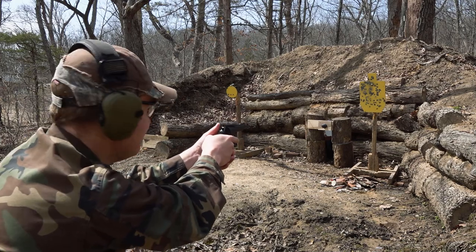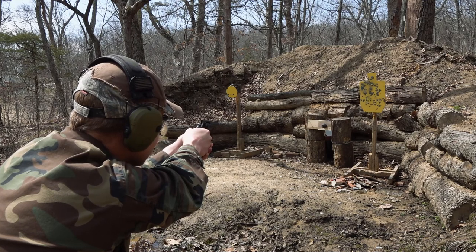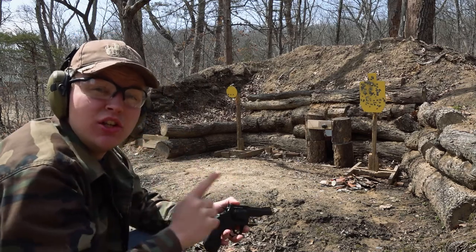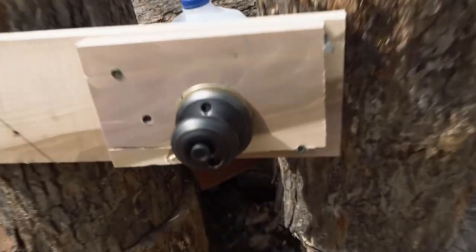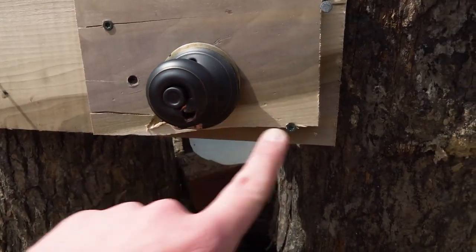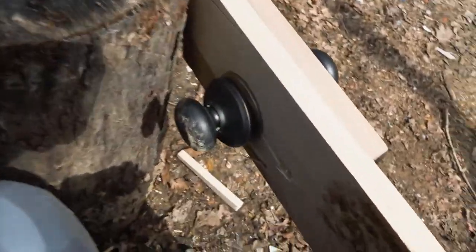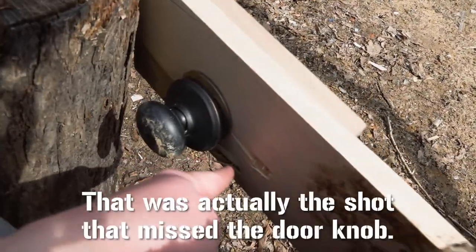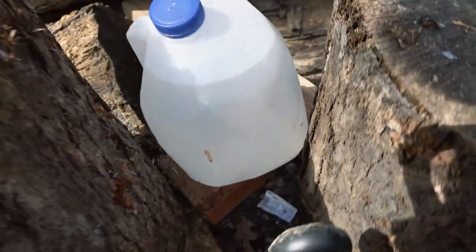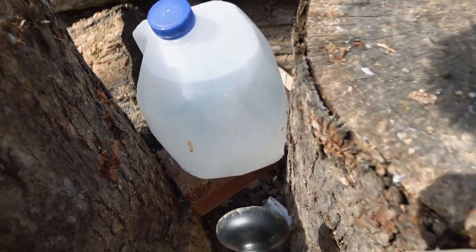That went low-left — I'll have to adjust my aim a little bit. Not exactly where I was aiming, but I think we still went through the doorknob. Let's go have a look. So there's where our bullet went in — I was trying to aim more up here but ended up going through down here. Looking at the back side, it looks like the bullet came out right down there and missed our water jug. A little piece of wood shrapnel punctured it, but the bullet itself missed.